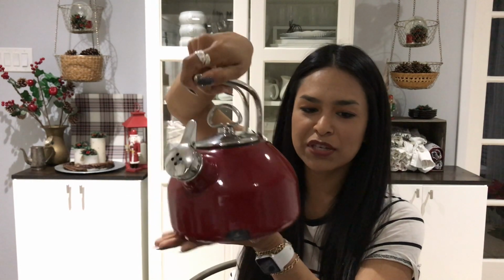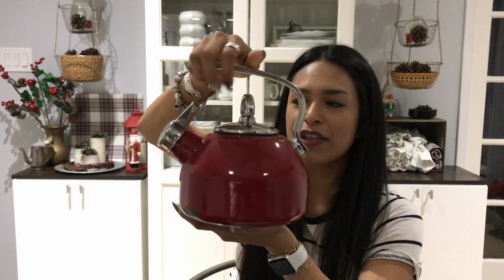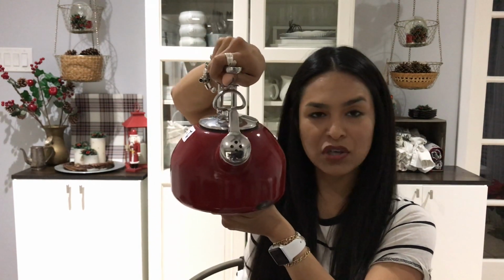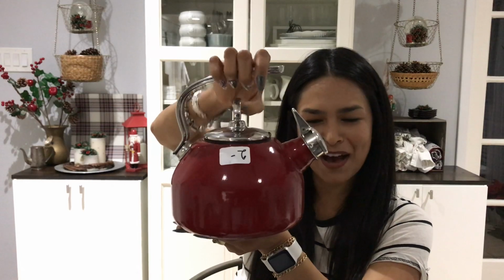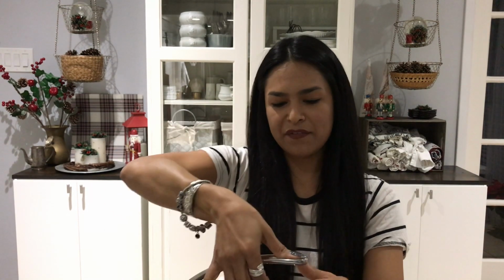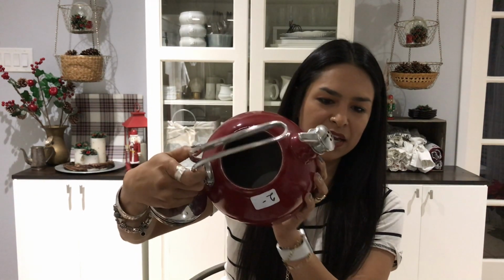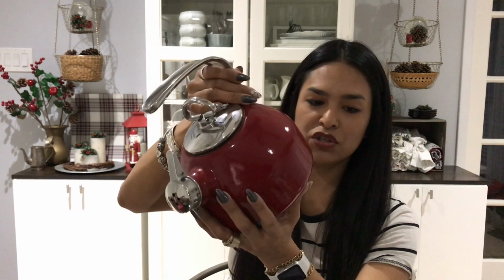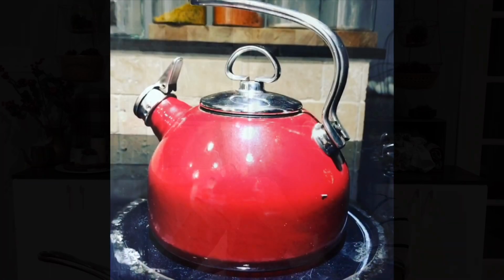This is so cute because, all the hot chocolate that you make, all the warm, fun drinks that you make, why not do it in a Chantal red $80 teapot, right? That you pay $2 for. So you pull this little thing back here, and that's the spout. And then you have the little lid thing here. That's the inside, nothing fancy. And then you have your nice sturdy metal handle. This is all heavy duty material, guys. So I could see why it could be priced so high. It's super heavy duty. So I got that for $2.